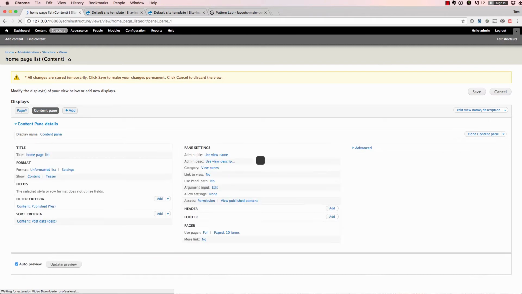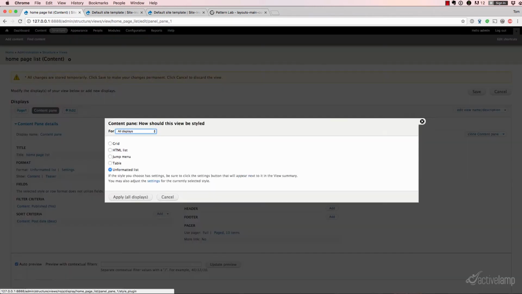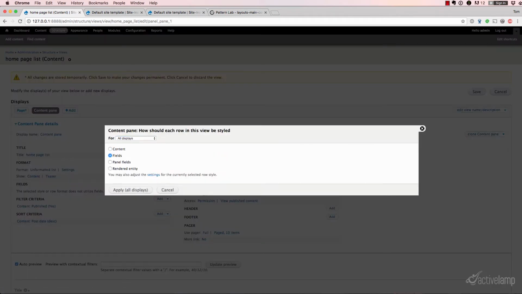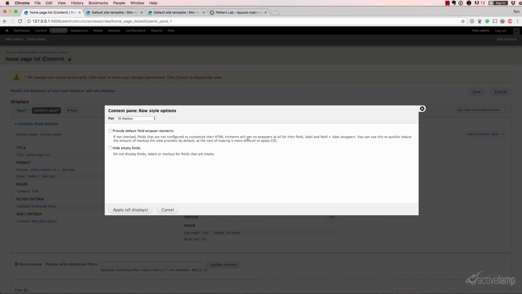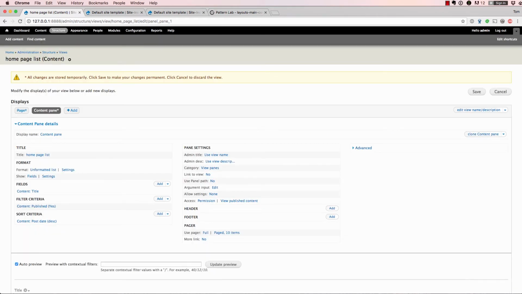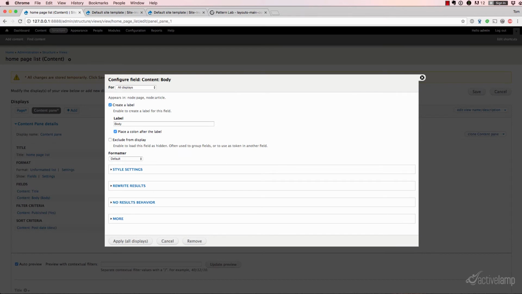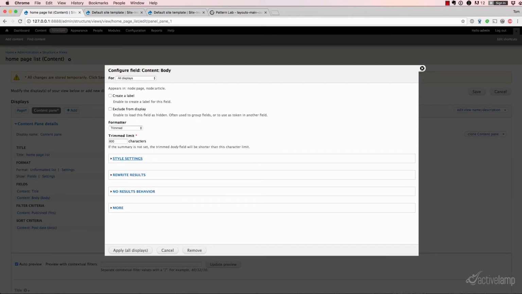And then within that content pane, we're going to render fields, and we're not really going to be using the views output, so I'll just uncheck that, and then we'll also throw in the body here, and we're going to limit that to 600 characters.